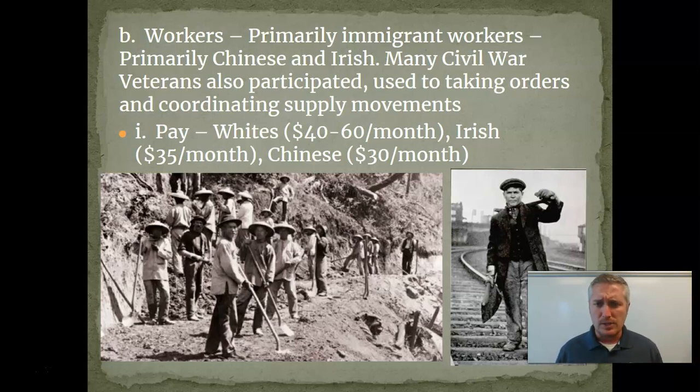Now, one thing I always like to bring up here is, you can imagine the level of racism that was involved. You can see that Chinese immigrants, on average, were actually making about half of what a white worker was making at the time. So there's definitely some racist policies within this, and it would just continue to get worse. We'll talk about laws that get passed in which they basically try to ban all Chinese from even coming into the country.